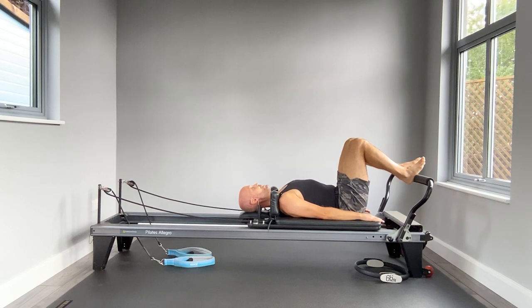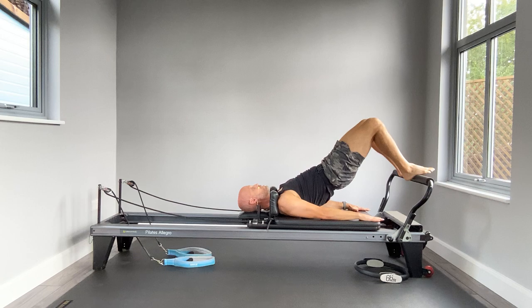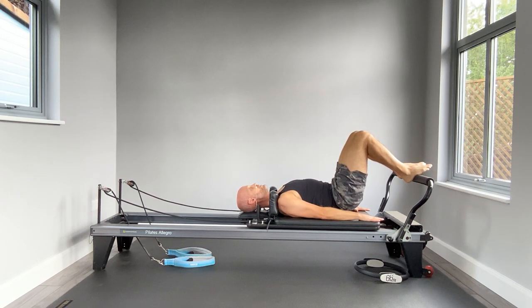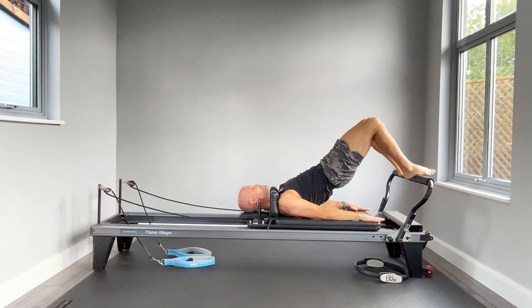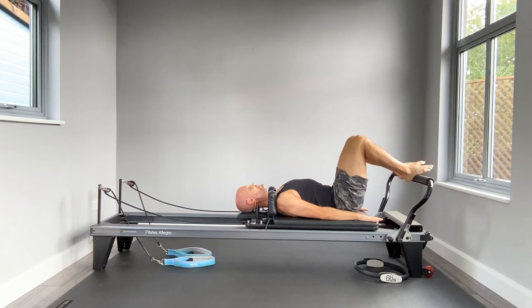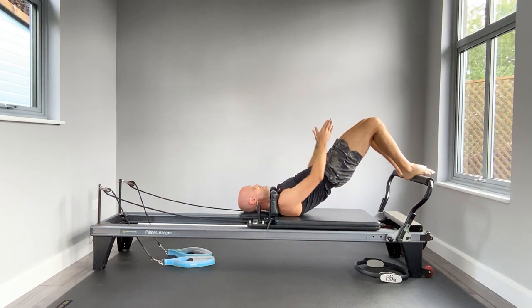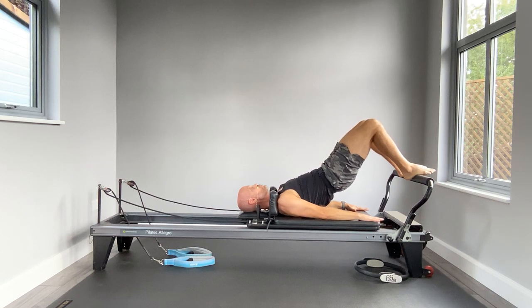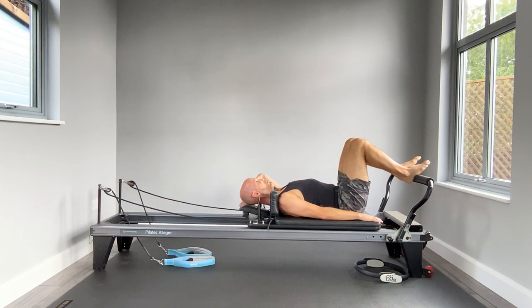As you exhale, flatten the lower back towards the floor and start to peel your spine up without clenching your buttocks — send your thigh bones forwards towards the toes, then slowly articulate down bone by bone like the links of the bicycle chain coming out of neutral. Inhale, exhale, pubic bone to navel, start to peel up creating ski slopes from knee to armpit. Stay here for a moment, keep the carriage still. Inhale, exhale, curl up through the spine bone by bone using those hamstrings and glutes, pressing down onto the foot bar. Those knees are pressing forwards to the center of your foot. Inhale, then exhale slowly bring yourself down vertebrae by vertebrae. I'm going to pop my headrest up a little — this is a personal preference.